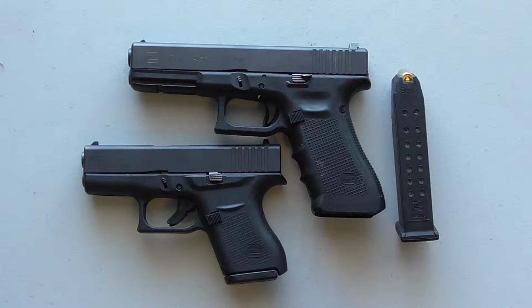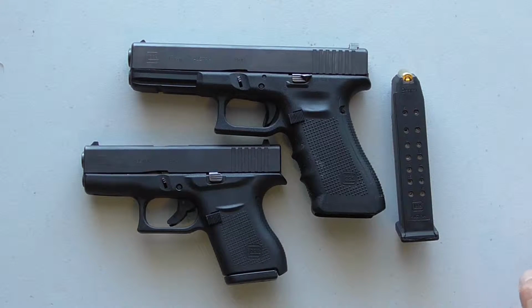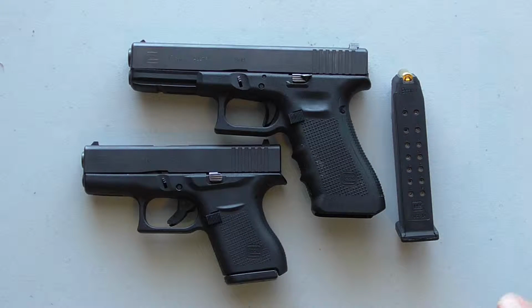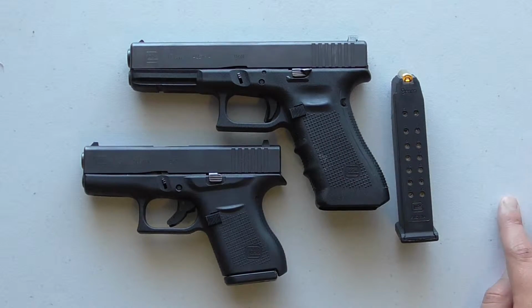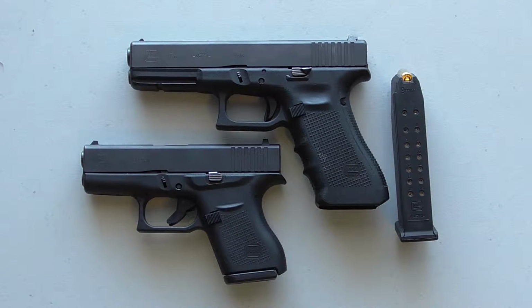Okay, so to put that in perspective, 1 round out of a 500 Smith & Wesson revolver is more powerful than 3 shots from a 45. Now, it's about equivalent to 5 shots out of a 9mm. 1 shot of a 500 Smith & Wesson is about the same in velocity, bullet mass, weight, all those types of things. It's about equivalent to getting shot 5 times with a 9mm. And it's about equivalent to getting shot 4 times with a 40 Smith & Wesson.